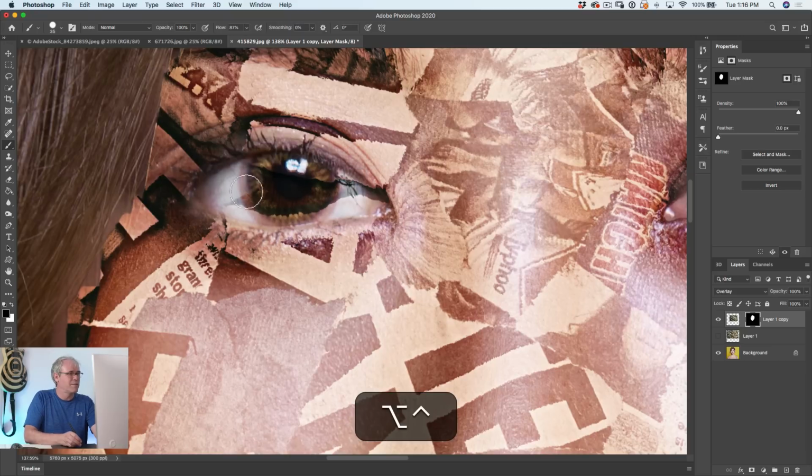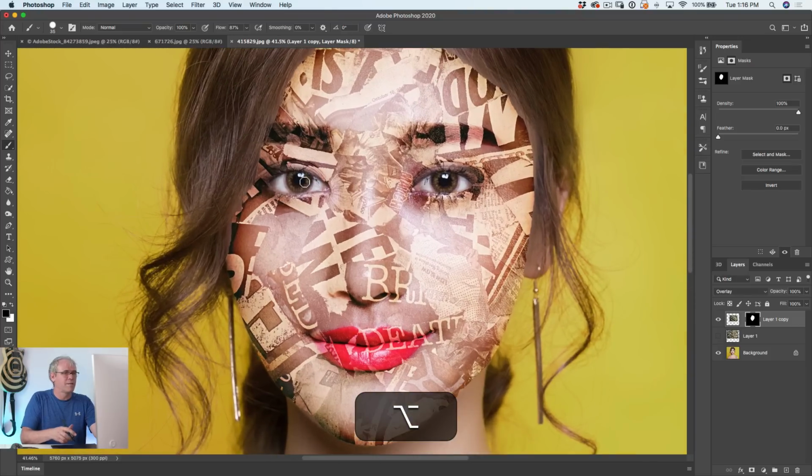And let's paint this in. Great. So we're just allowing that eye to show through. Now I'm in pretty close and I'm doing this pretty tight. You could probably be a little looser and get away with it. All right, so there's the eyes.